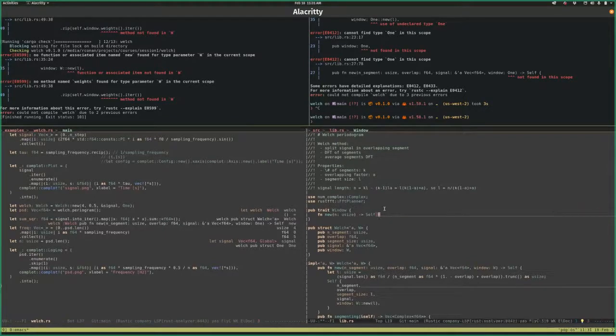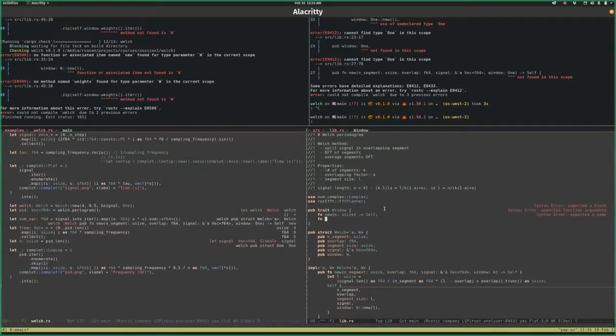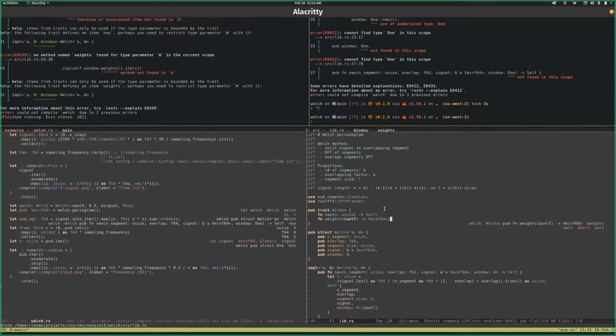And the other requirement is to have a method called weights, from a reference to the object itself. And this one has to return a vector of double precision floating point. That's how we write requirements in Rust.